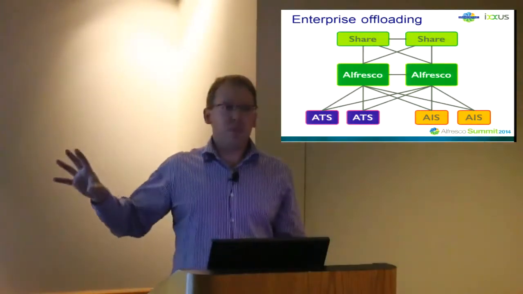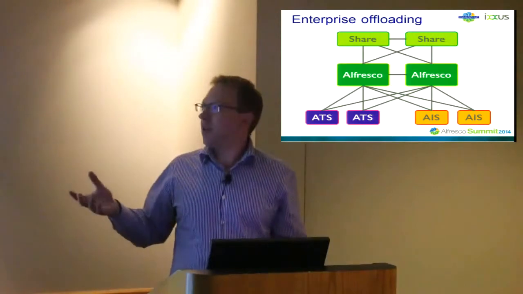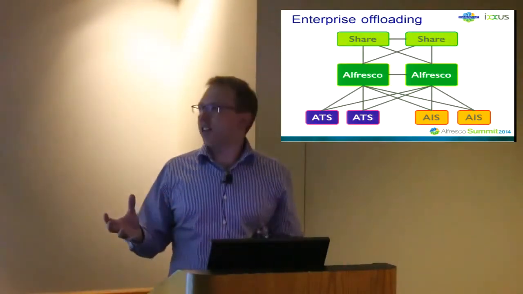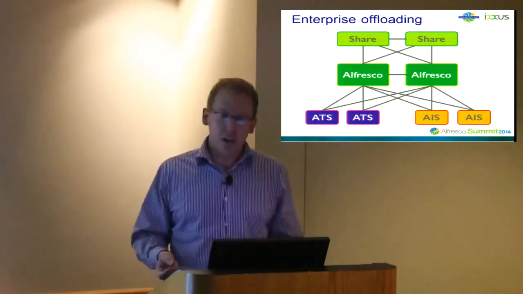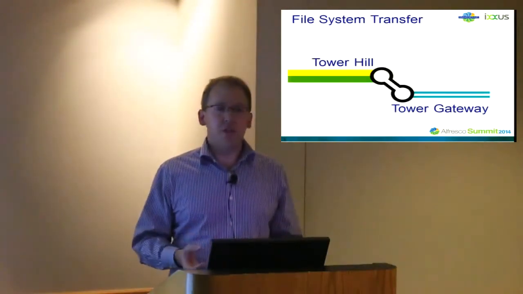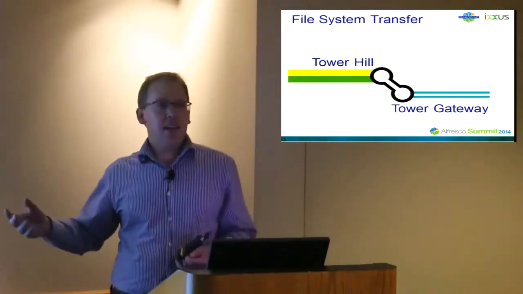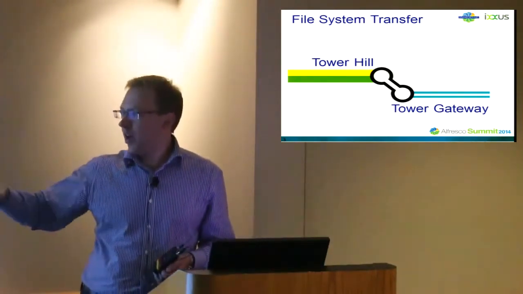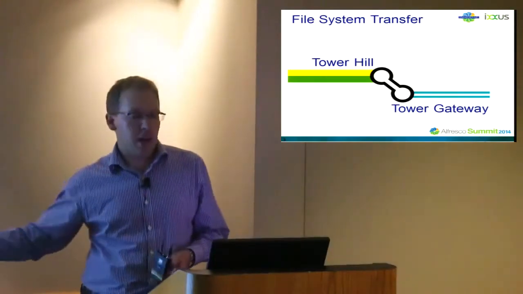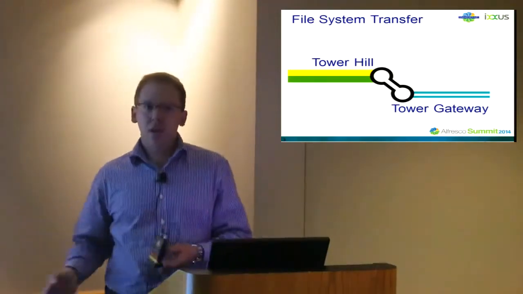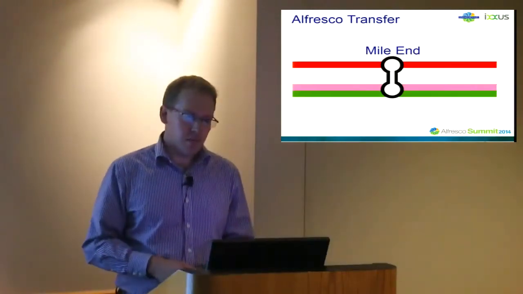And this is sort of a more usual representation, but omitting load balancers for simplicity. So that's kind of standard Alfresco introducing clustering. But then you start to look at the other patterns you can use. So you can do a transfer to a file system. So taking it, in this case, from the tube network at Tower Hill onto the Docklands Light Railway of Tower Gateway. So we're taking it from the repository and pushing out the files using the file system transfer receiver.